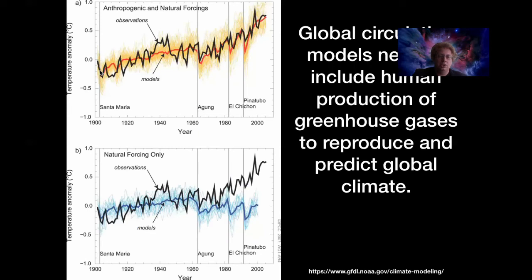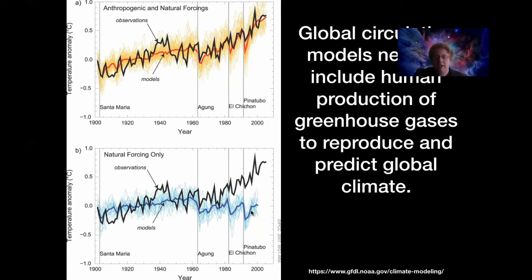So you can see here, this is a model of the temperature. The temperatures are shown in these black lines here, and the model is shown in red and orange. And these models do a good job of matching what we see if we allow it to include the effects of carbon dioxide added into the atmosphere by humans. But if we don't let it use the carbon dioxide added by humans, it doesn't predict this rise that we see over the last 40 years or so.